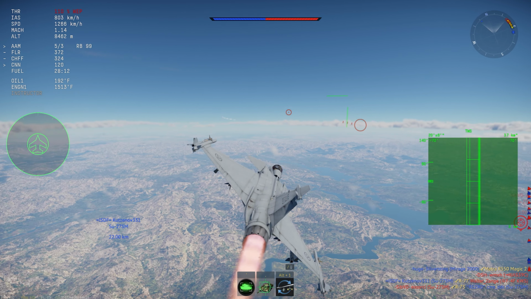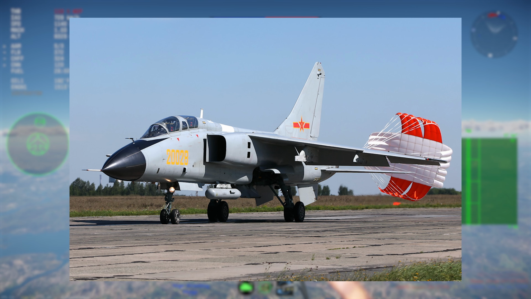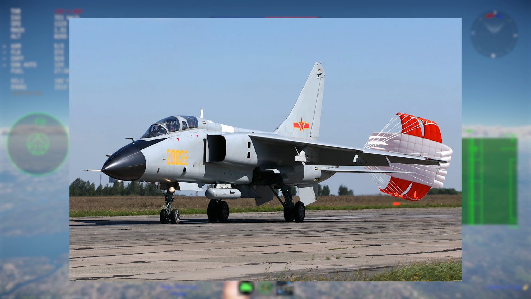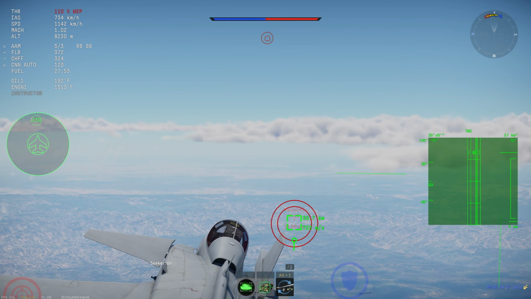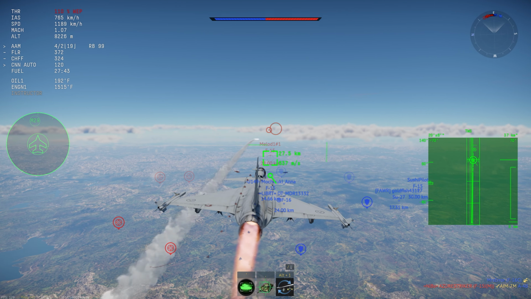The last vehicle on this list is a new likely top tier premium for China, being the JH-7. Unless this is a later variant like the JH-7A2 or the JH-7E, this seems to be lacking much of what the current JH-7A gets in game.